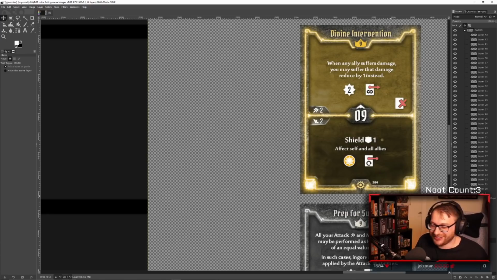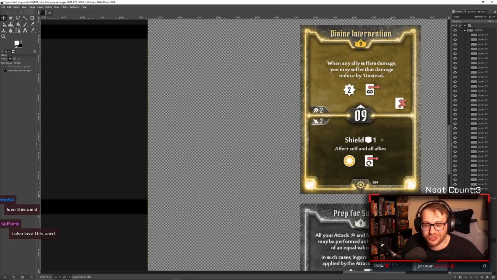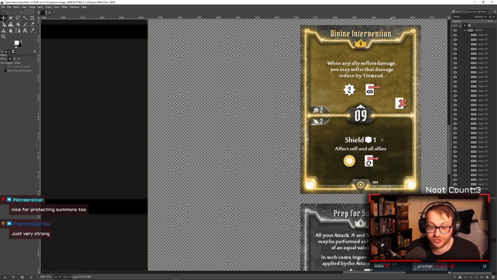This is a spicy one, though. Divine Intervention. Because this is a hard one to evaluate. When any ally suffers damage, you may suffer that damage reduced by 1 instead. You also love this card. I really like it. The fun part of this card is it makes your party immune to wound. Nice for protecting summons too. Yeah, really good. This allows you to be that tank regardless of what happens, which is really good.